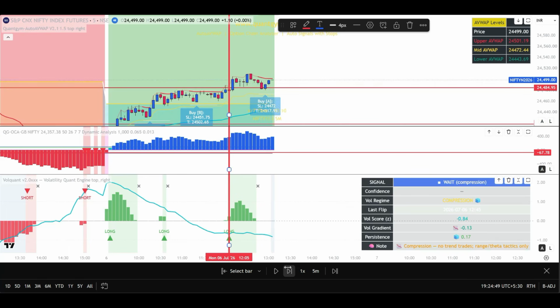Now this starts to come down. We get another buy out here, but actually there is no confidence out here, and this is also telling you to wait because there's a volatility compression going on. You see this blue line? It has come down, it has become flat. What happens is when this happens, you will not see very sharp movements in Nifty. It will be range bound. Unless this moves up and goes above zero, you will see Nifty trading in a range. So despite a buy signal, don't expect anything like 50 points out here because we are in a volatility compression zone. That is where this vol quant comes into play.